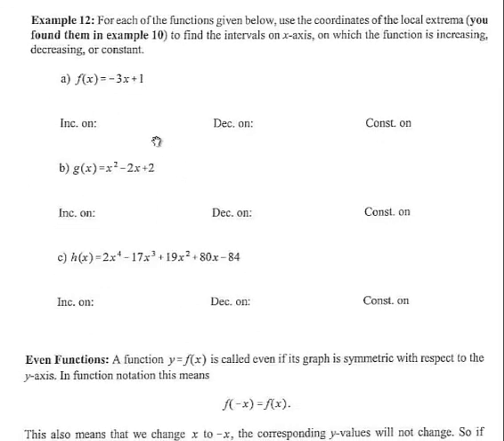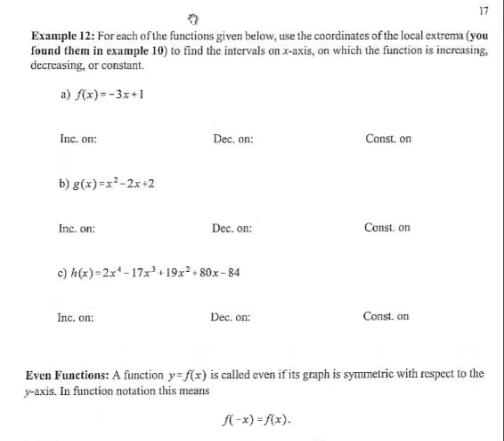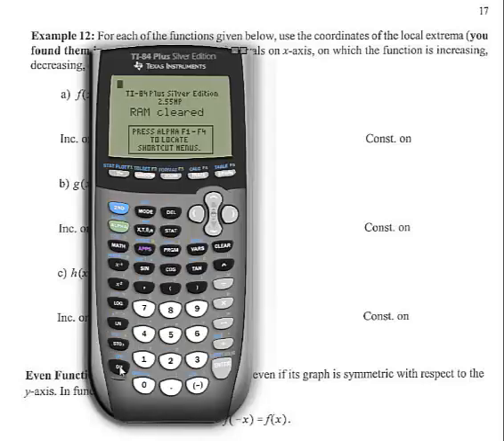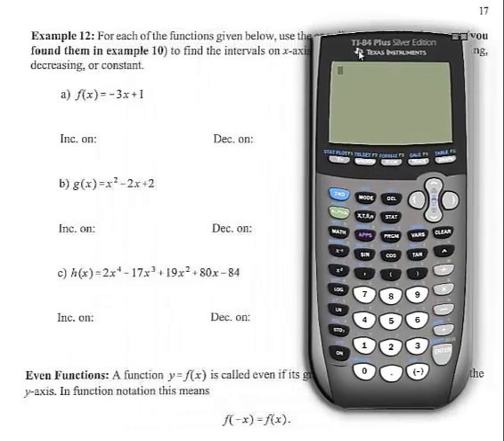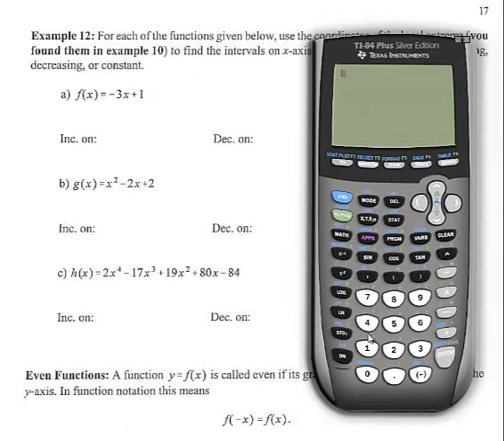Okay, so now we're given some functions that we've already seen before. Well, actually I think we were given a 3x minus 1, but anyway, what we're going to do in this case is take our calculator and graph these functions. The first one may not be necessary. Hopefully you recognize that as a linear function, but we'll graph it anyway.